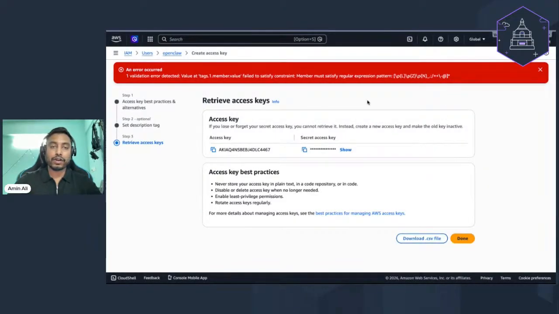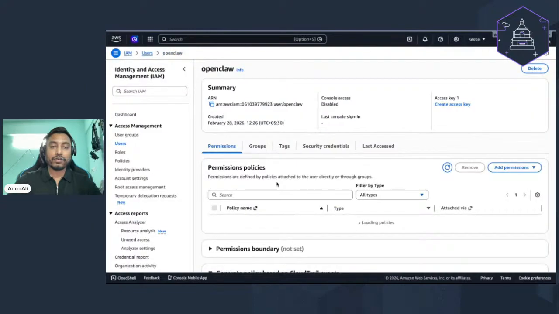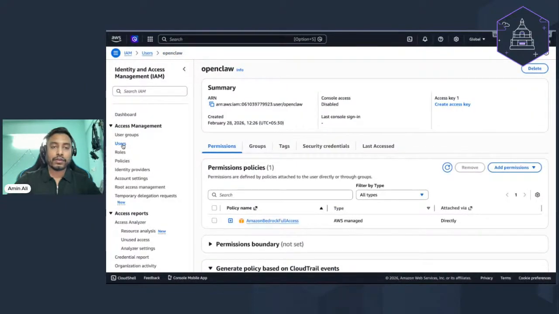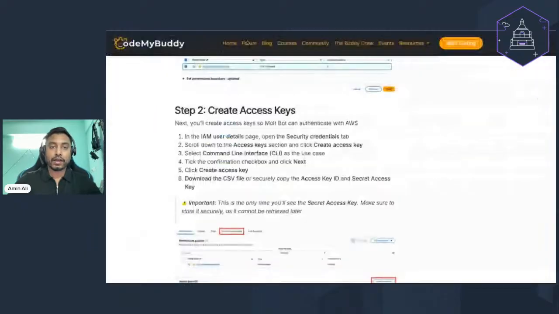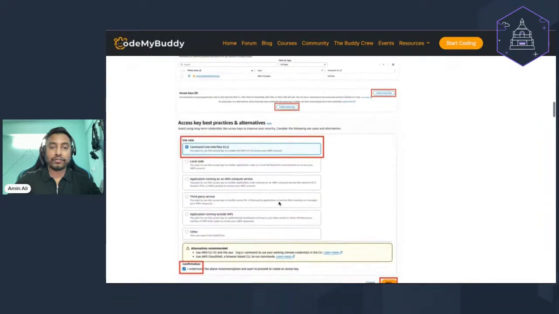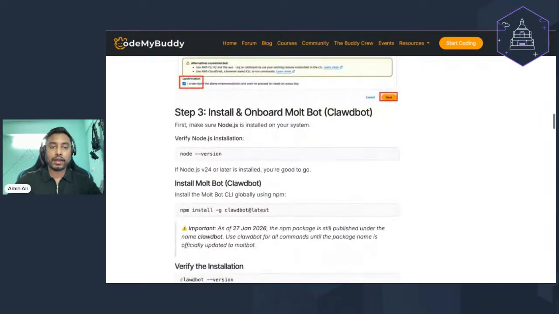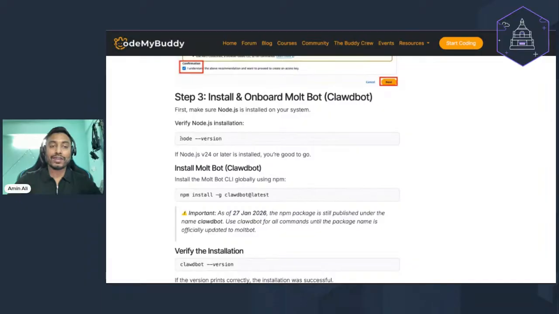I have downloaded it. Okay, and now I'm going to OpenClaw and the user. I'll not use OpenClaw right now, but I have shown you how we can create it, the same thing which I have done for the Moldbot. Okay, so I'll use the Moldbot over here, and in this one we have done the same thing, and now the installation and the onboarding of the Moldbot. Okay, Moldbot OpenClaw.